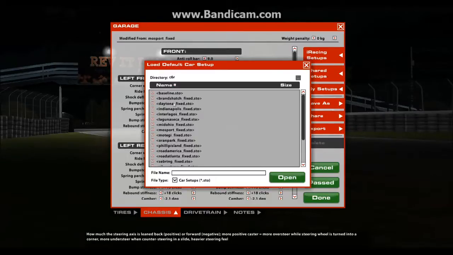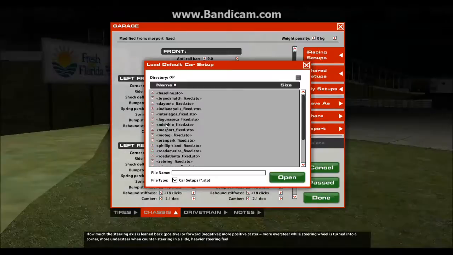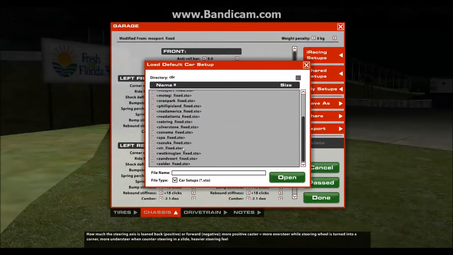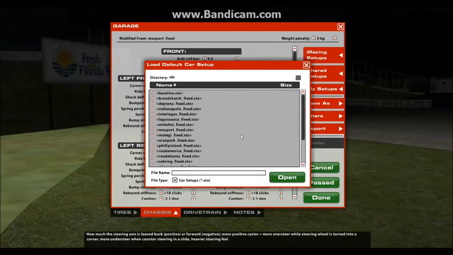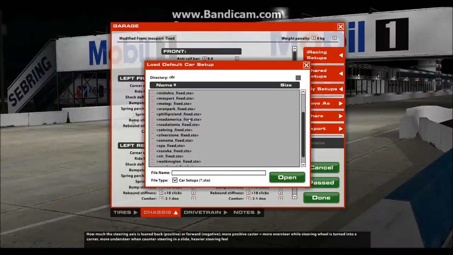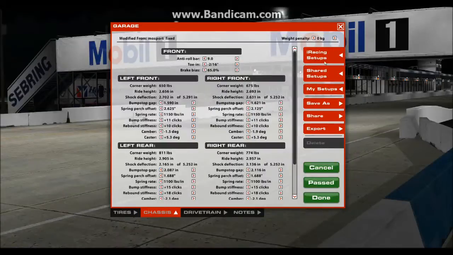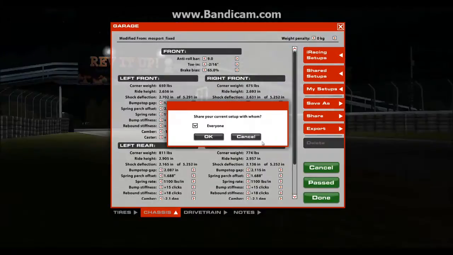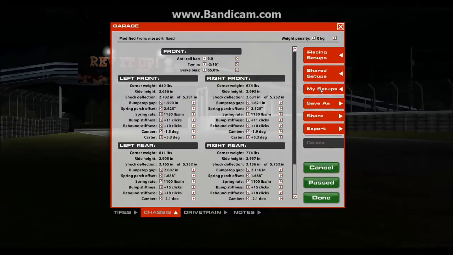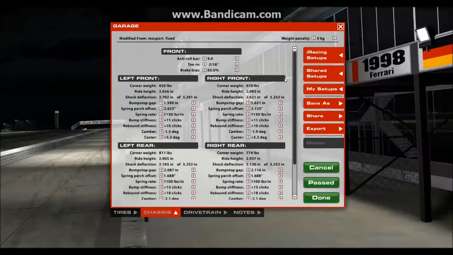Some cars just have baseline setups, but a lot of them have track specific ones already built into them, so you could use them as baselines and then adjust from there. But they're pretty competitive, especially on a road course. If you can be consistent, you can get pretty far with the baseline setup and just make tweaks. So that's that. From there, you can share setups. You can obviously save your own stuff like that. So there's a lot of options. It's really pretty cool. See if I can show you another car.